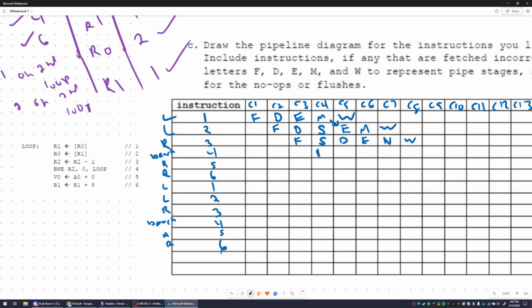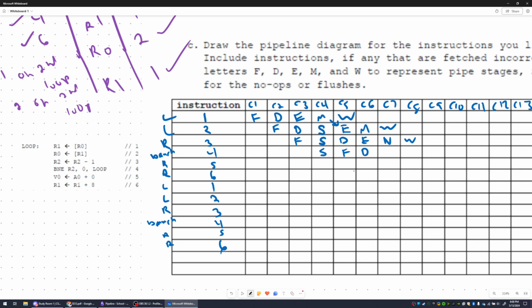The next thing, you want to put fetch here, right? But you can't, like I said, because you have to stall. You don't have to write the stall, but put the fetch here instead. I'll put the stall here if you want. And then decode, no problem. So this is the branch, and the branch has a dependency on this R2 right above. So when will this be done? This will be done at the end of the exec stage.